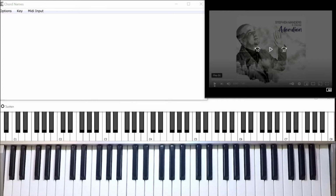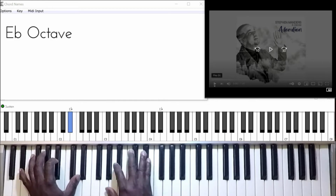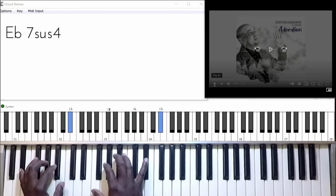All right, let's get into this music. This was a request: Adoration by Steven Manders. It starts off in the key of E flat.